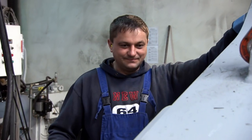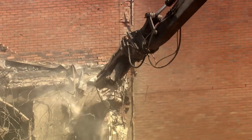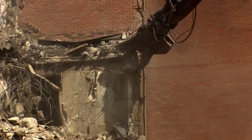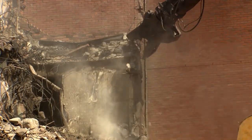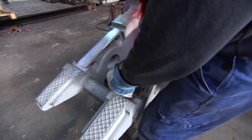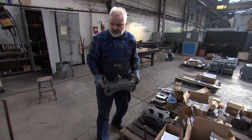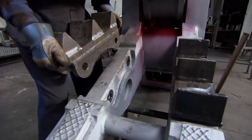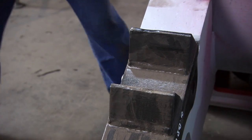The pulveriser's jaws are now complete. But if you want to chew through a skyscraper for a living, the jaws need a seriously strong set of teeth. These are forged from a custom-made steel alloy and are three times stronger than normal steel. They'll still need replacing once in a while, so like a transformer's dentures, they're designed to be replaced and secured in seconds using two simple pins.